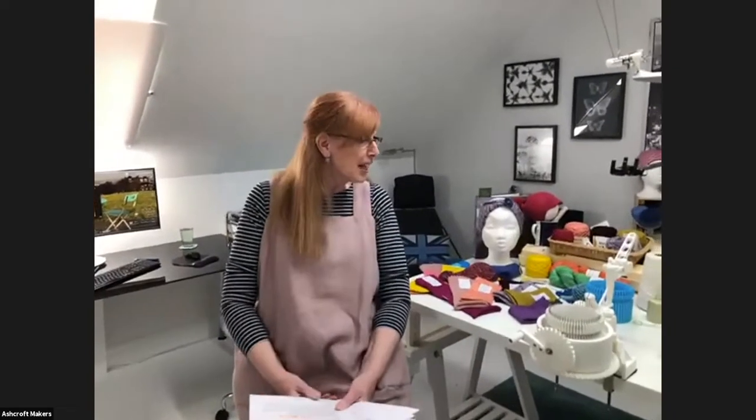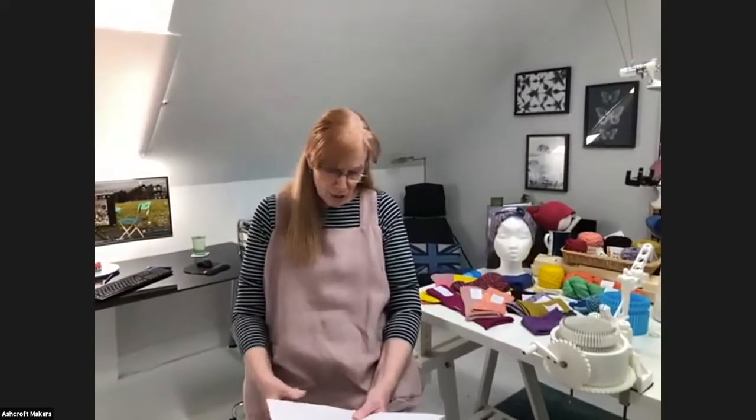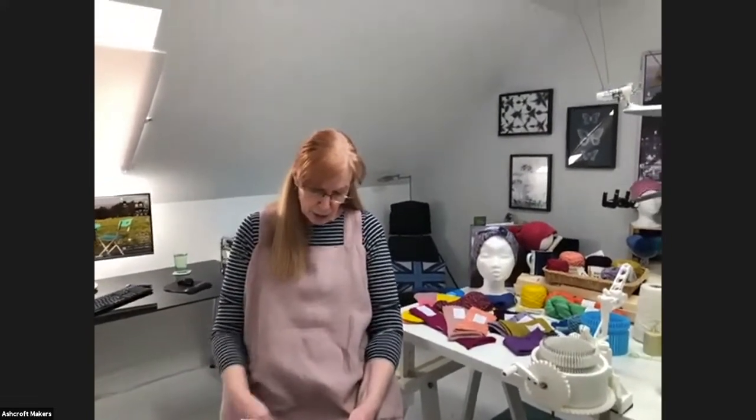Each piece is hand polished. It's finished by hand. Each machine is tested before it leaves the studio. And so we have a variety of colors now, because obviously we had a supply issue.